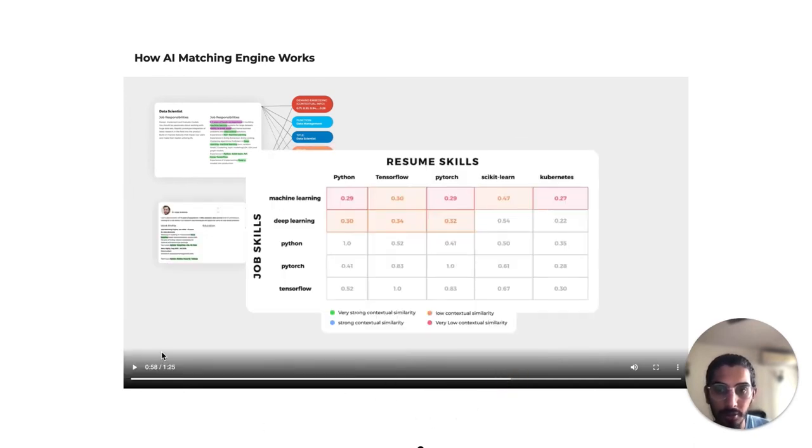And looking at this information, from the job skills and the resume skills perspective, by utilizing the power of our knowledge graph we build contextual relationships between the job skills and the resume skills, to find out what kind of relationships I see between them and categorize them into four categories: very strong contextual similarity, very low contextual similarity, strong contextual similarity and low contextual similarity. These are some patterns which I'm talking about here, but there are many other patterns which we utilize to feed into our deep learning capability to find the fitment of those candidates with respect to their jobs.